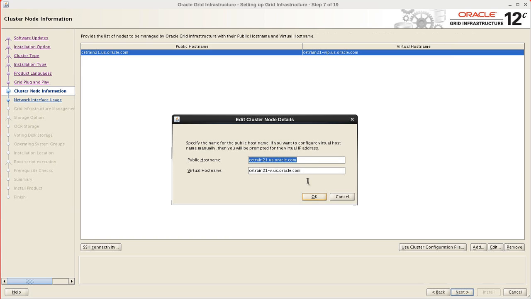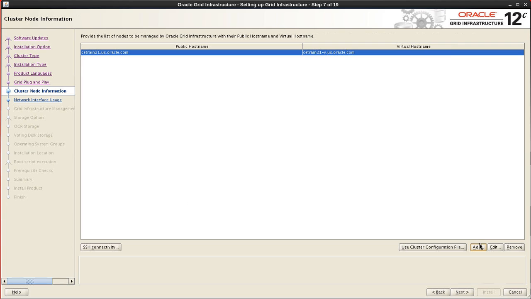And we'll go ahead and we'll enter our remaining cluster nodes into this list.